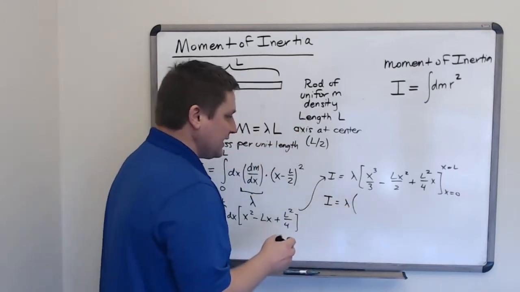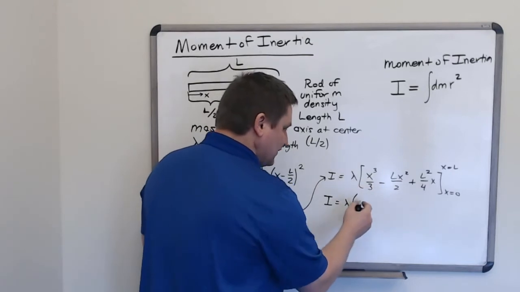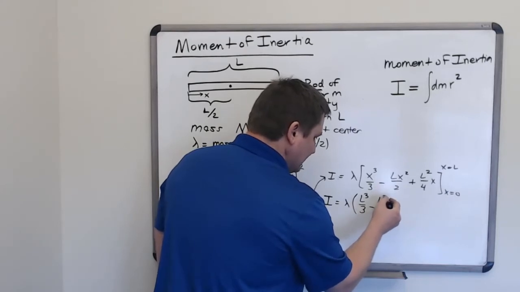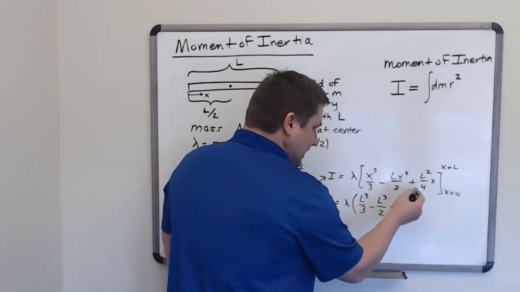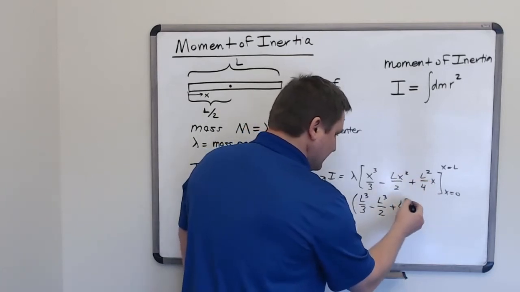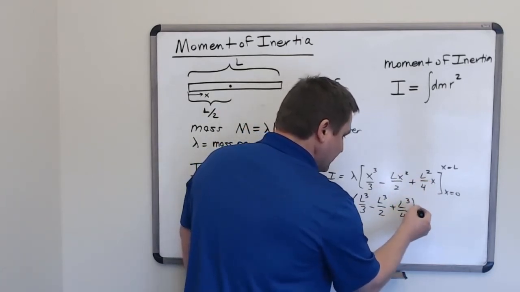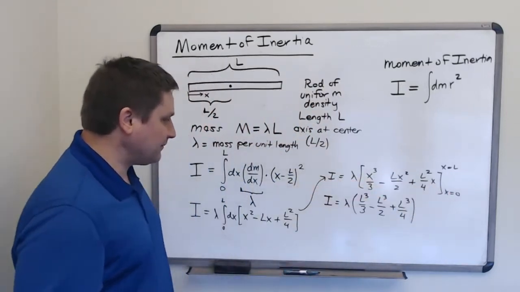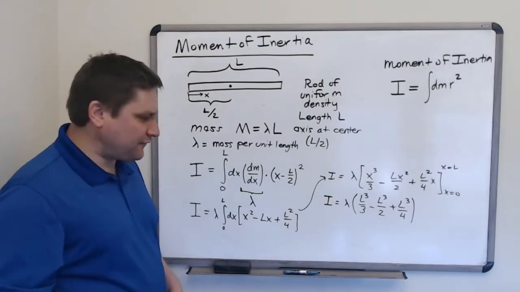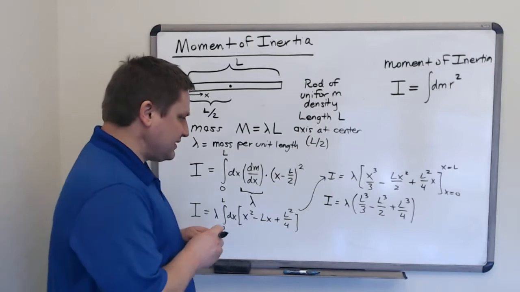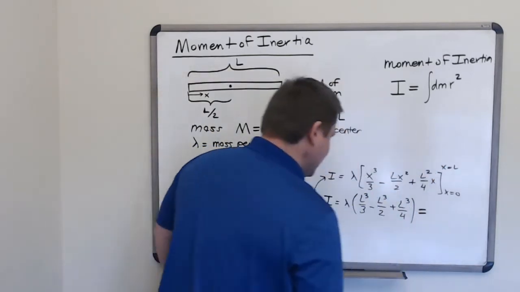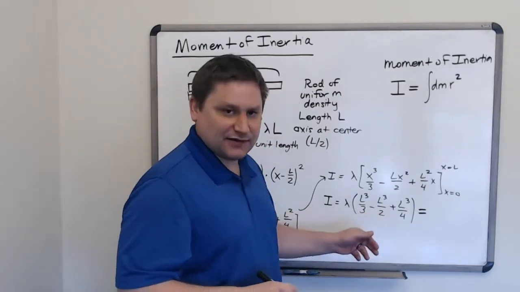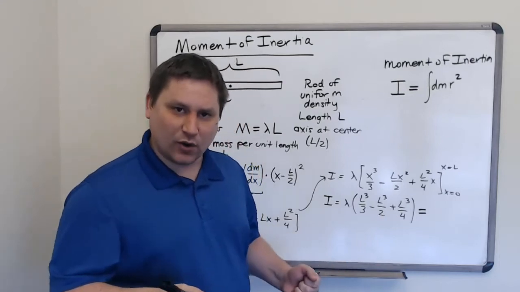So doing that, we have an x in every term, so we'll have L cubed over 3 minus L times L squared, so again an L cubed over 2, and then L squared times L, so again an L cubed over 4. Subtracting the values at 0, if we plug in x equals 0, these terms are all 0. Okay, so there's a little bit of fractions here to add up. What does this come out to? Well, I think it's going to be easiest to look at the second two. This is negative 1/2 and positive 1/4. So that adds to negative 1/4.